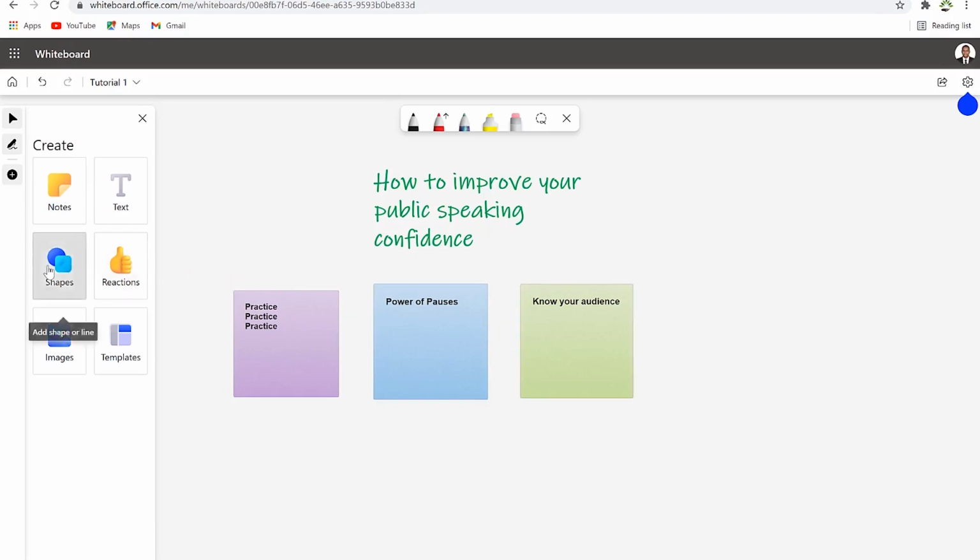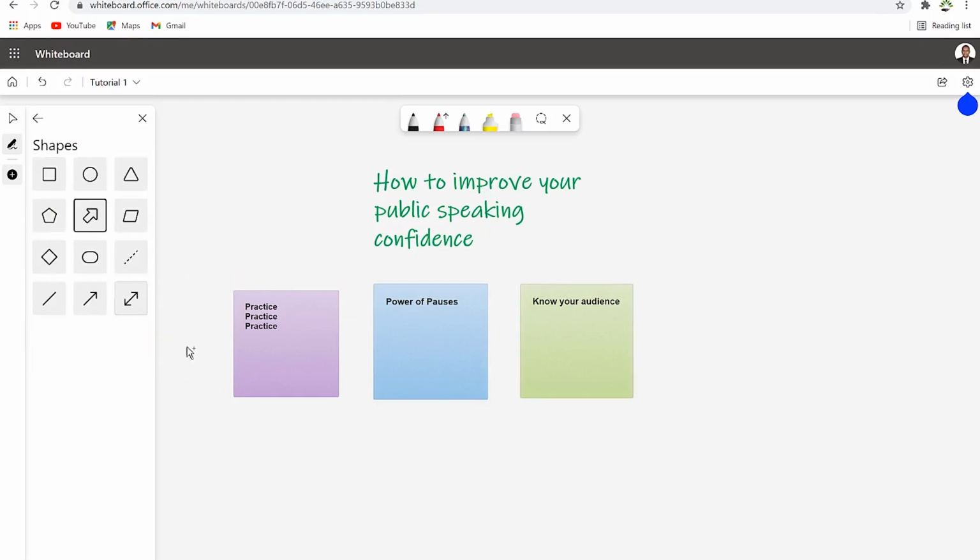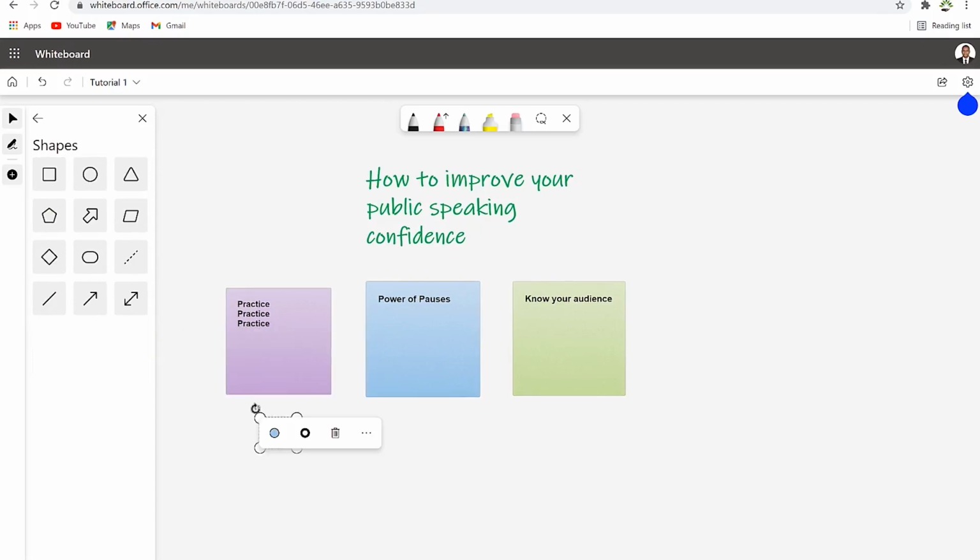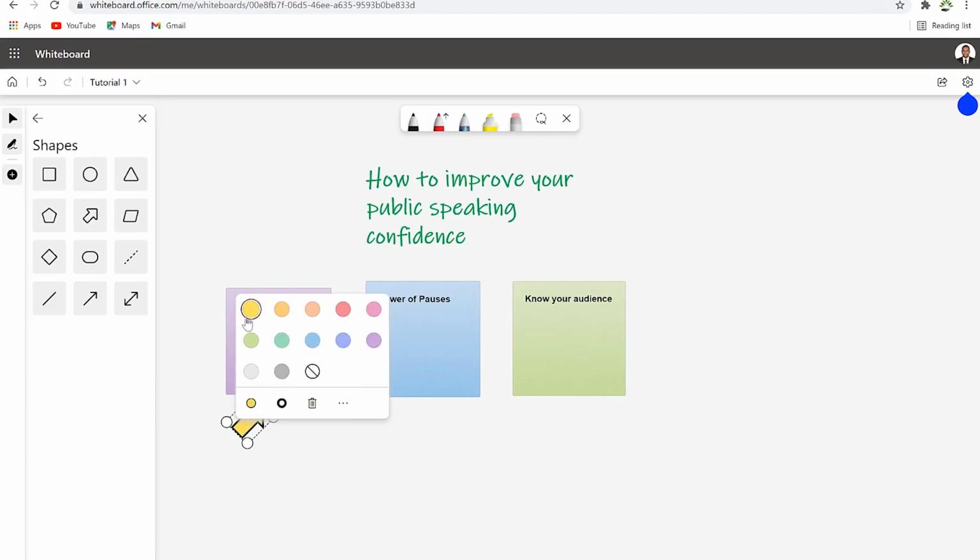We can bring in shapes as well. Okay, you can bring in any shape you want. You just click, you can resize it, and you can rotate it to face upward or sideways, depending on your choice. You can resize it to fit that place, or you can put in any, and you can change the coloration as well to something like this.